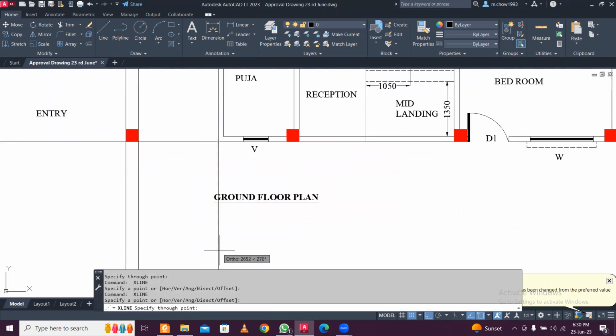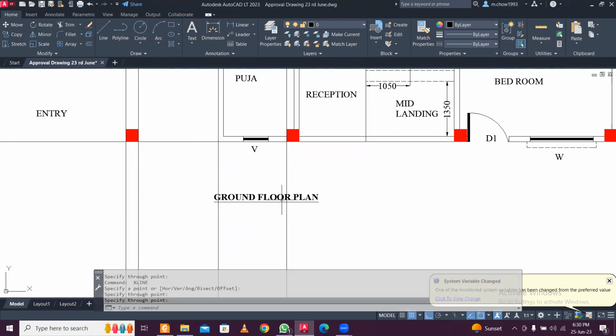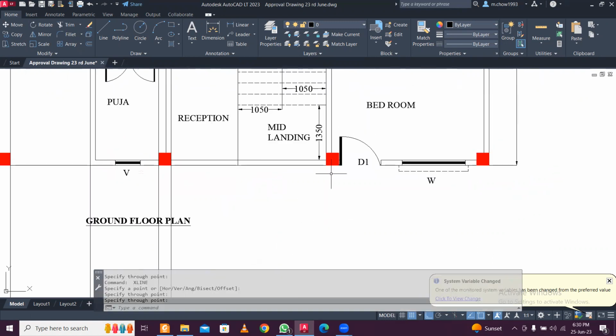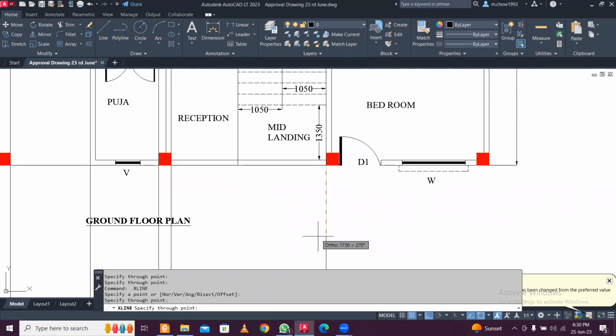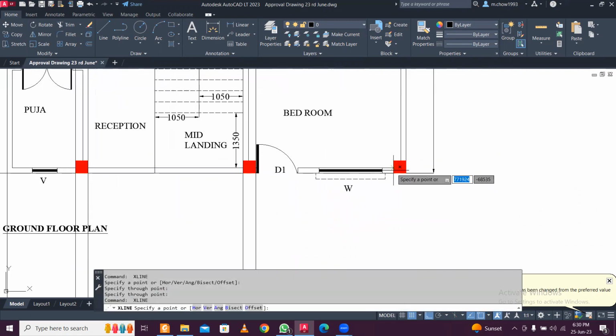This will be a line, and then again this column there. Then I should mention the door.